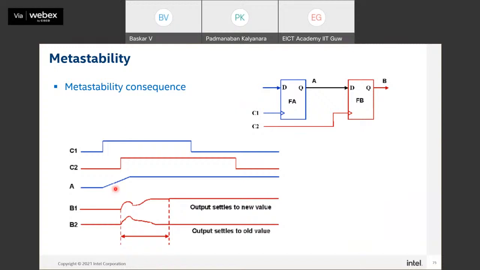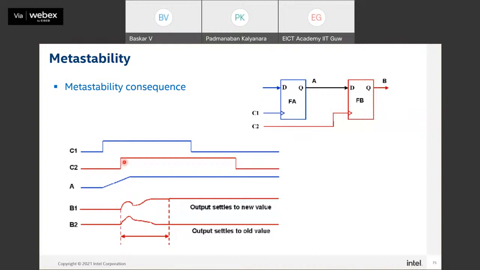So let us see with respect to this waveform. Now, let's assume this is the C1 clock frequency and this is the C2 clock frequency. With respect to this C1 clock, the data is placed at the output of the flop, where my cursor is, exactly the point A. At the value at point A, when the clock is toggling from 0 to 1, this is called a rising edge. The clock is 0 here and it is rising here. On this point where my cursor is, the value of data is 0.